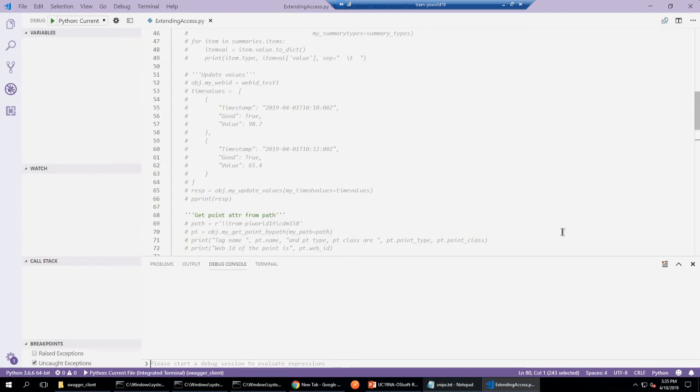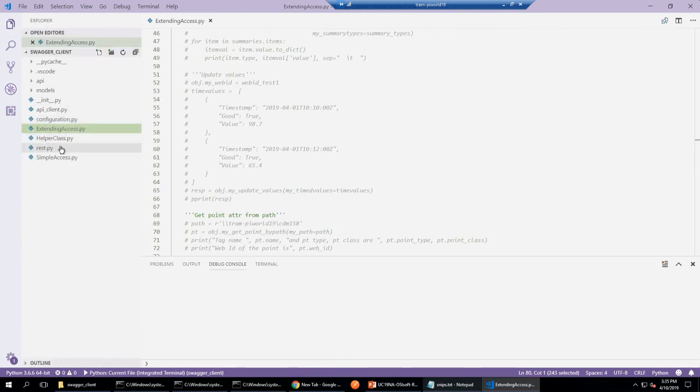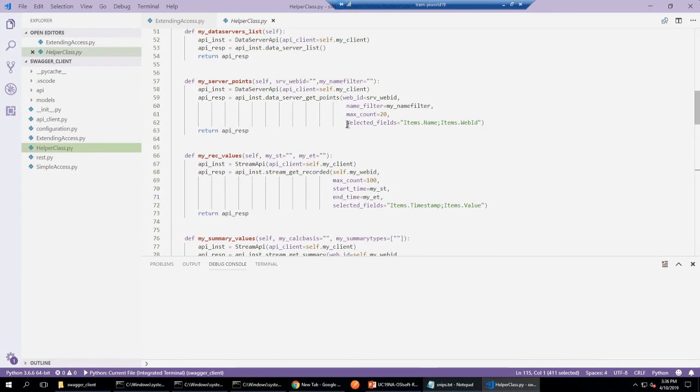This is something that you also want to put in. So for example, if I go to my helper class, every one of them has selected fields in there. I typically use them. That's what I recommend, because one, that reduces the network traffic, because you're filtering the data not on the client side, but on the server side, so that the amount of processing that you do on the client is not very high. And also, the network traffic is reduced because your datagram sizes are small. Because a typical response from Web API involves many fields, you want to make sure that you restrict some of the fields.